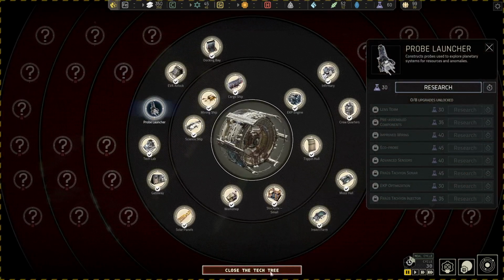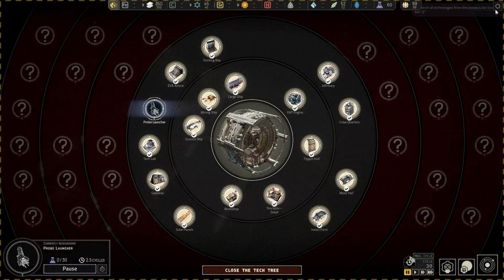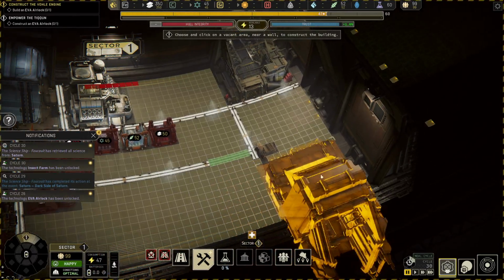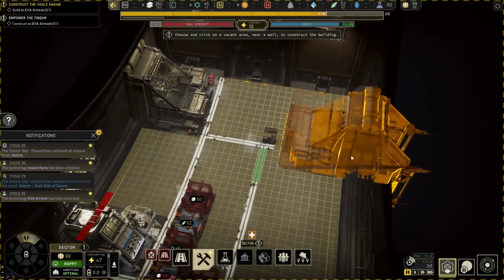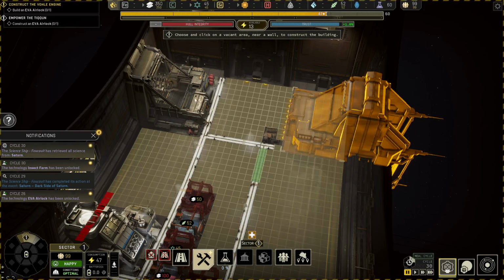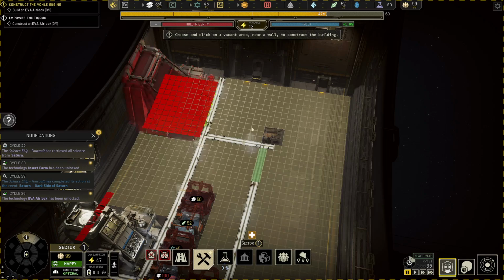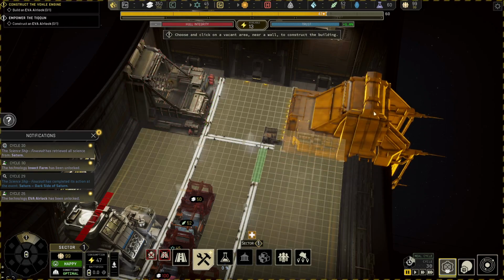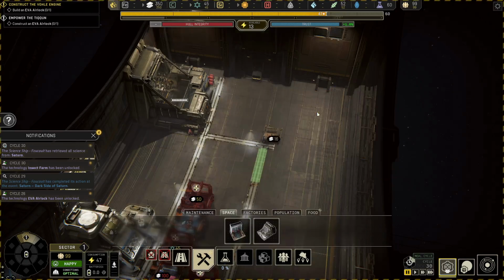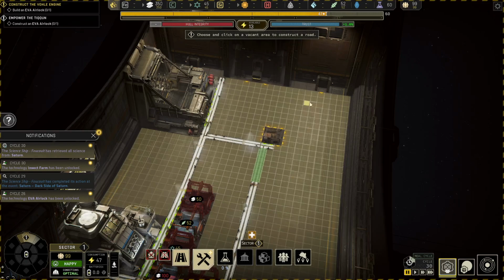Let's build the probe launcher next. And by build, I mean research. The other thing that I was kind of thinking about doing was setting up the other side of the ship for the probe launcher in this corner. All of the buildings that do space stuff all take up the same space. So I'm thinking we should build this road a little further.